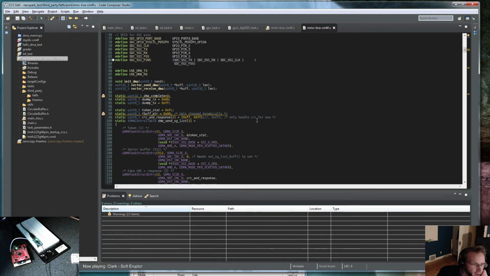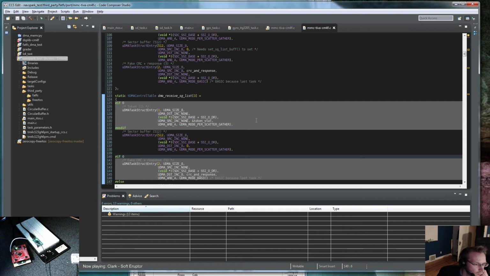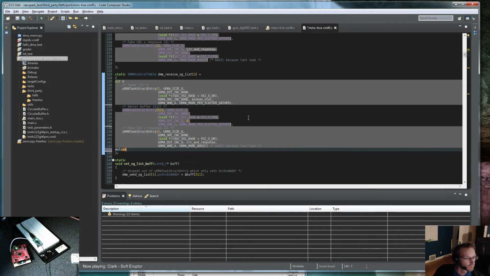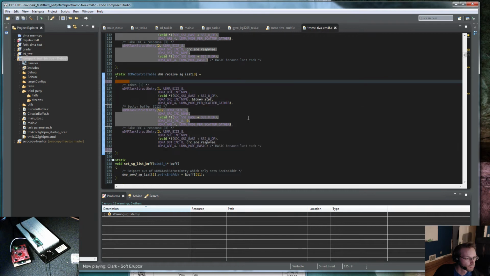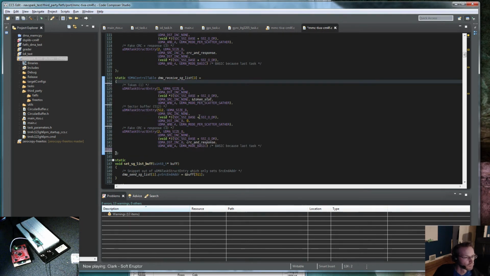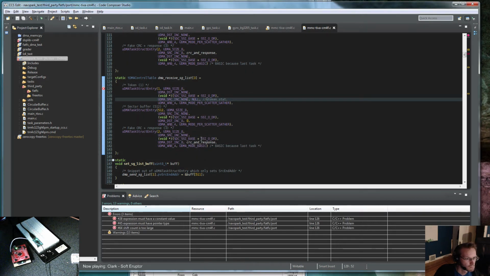Something tells me it doesn't like token stat, but why would that be? Alright, let's try. No. Nope.